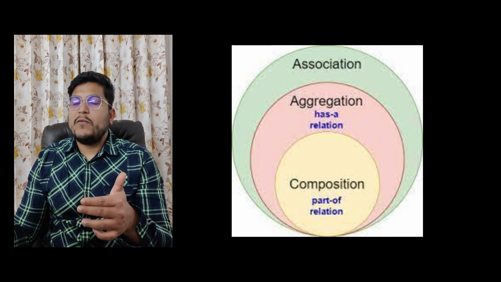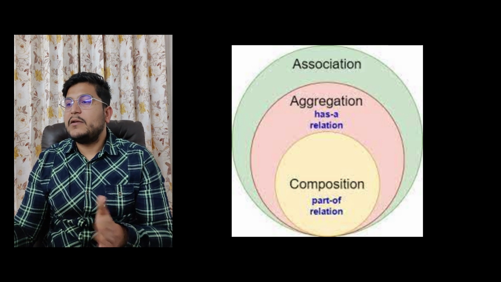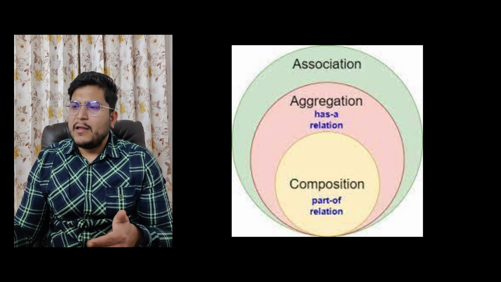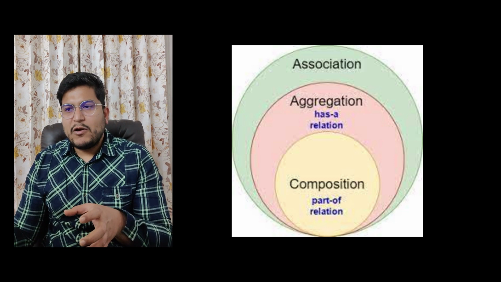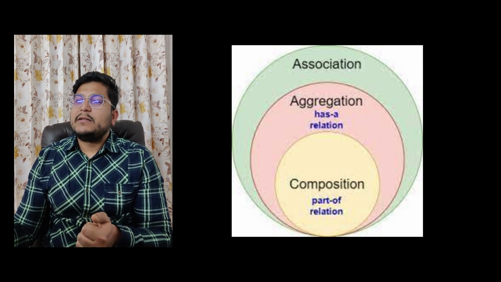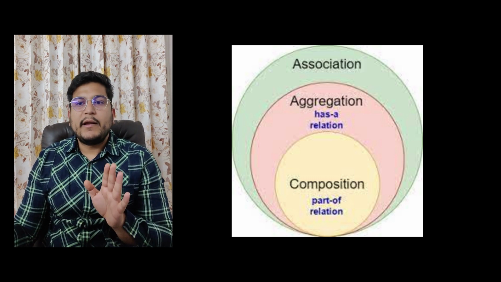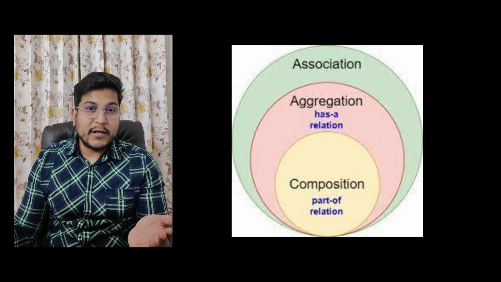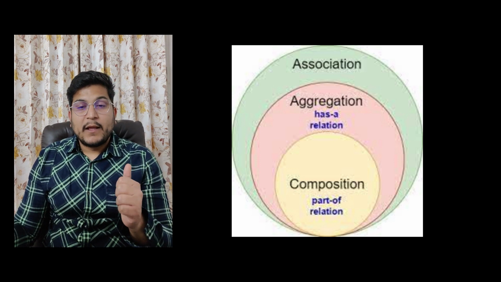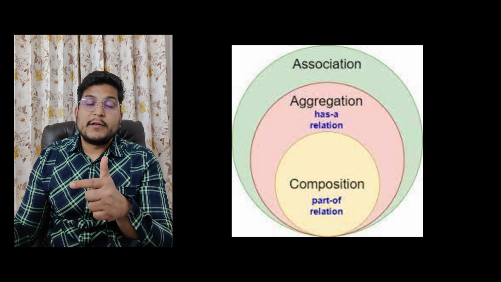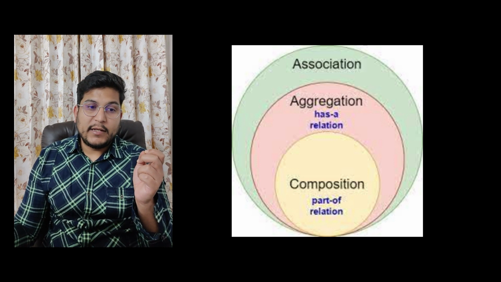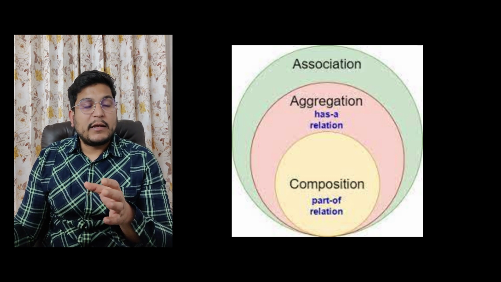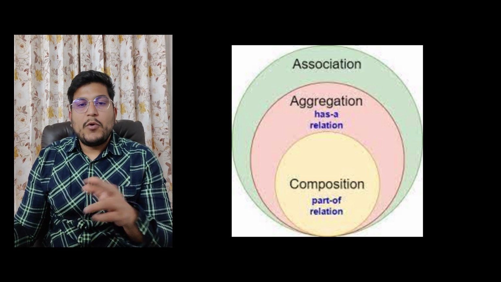We'll come to composition now. Composition is also a way to achieve association. Composition represents the relationship where one object contains another object as a part of its state. There is a strong relationship between the containing object and the dependent object. It is the state where containing objects do not have an independent existence. If you delete the parent object, all the child objects will be deleted automatically. Let's take an example of a student and an address. If the student object is deleted, the address object cannot exist independently, so both will get deleted.